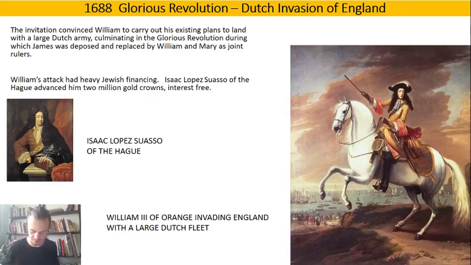So in an anticlimax, the Jews were allowed back into England by royal decree. The first Jewish settlers, according to Roth, brought back 1.5 million pounds of gold with them. The Jewish Encyclopedia remarks, the reign of William III marked a period of exceptional prosperity for the Jews. The prince employed Jews in his negotiations with foreign kings, and Isaac Lopez Suassuna, who lent 2 million guilders to William for his descent upon England.